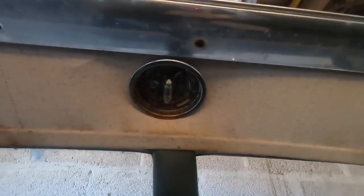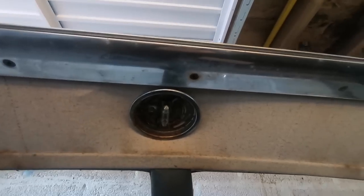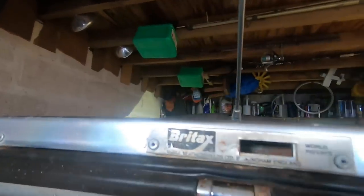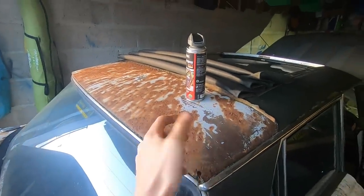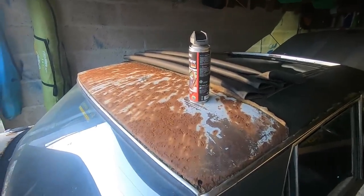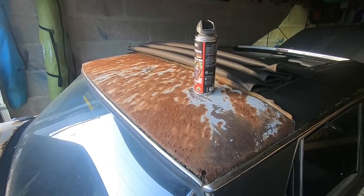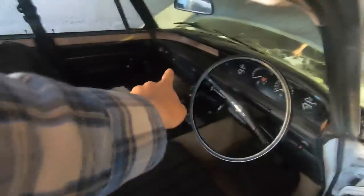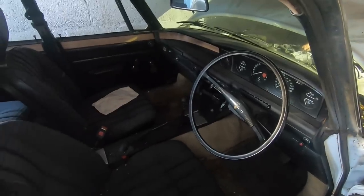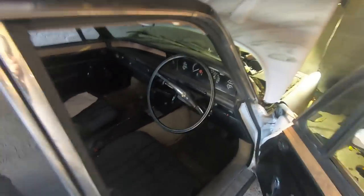One thing I've noticed is the interior light is on the side on the Webasto cars, and this is actually a Britax roof, as you can see. But amazingly, all around this channel hasn't actually rotted. It's just rotted quite badly at the back here. But I've said the car looks all right. We don't know for sure yet, we need to properly assess it. But from a first glance, it needs jacking points at the back doing, and it wants a bit at the front floor and sills, but it's nothing horrific compared to what we found so far.